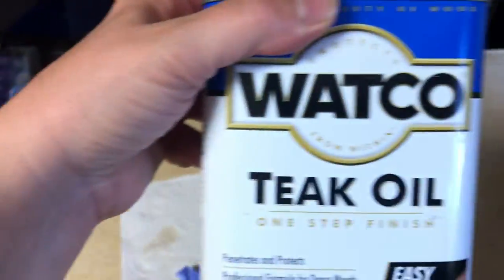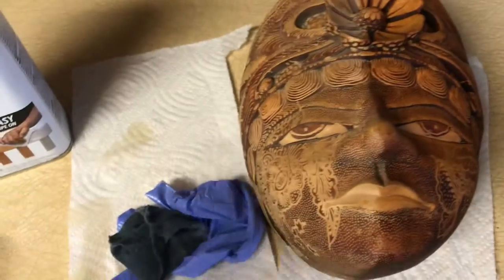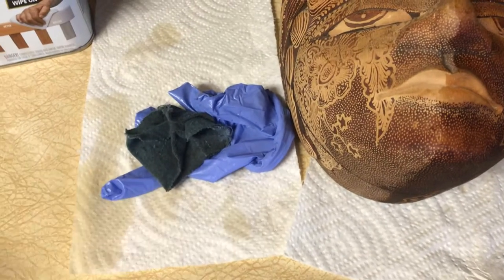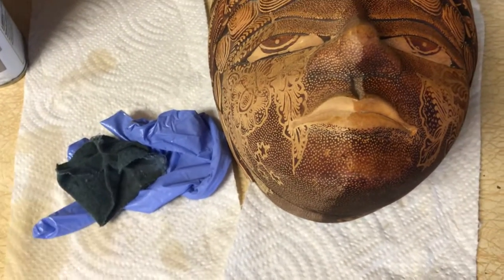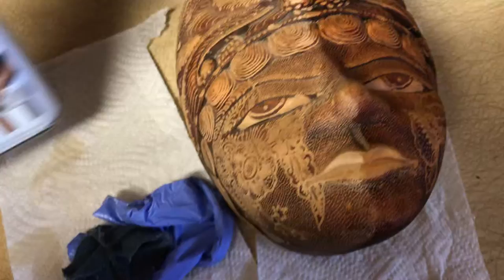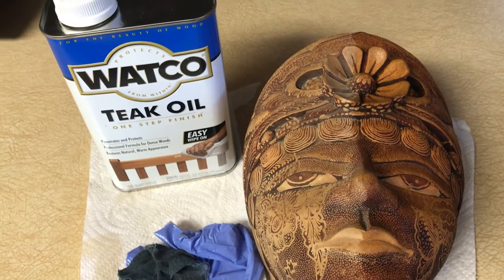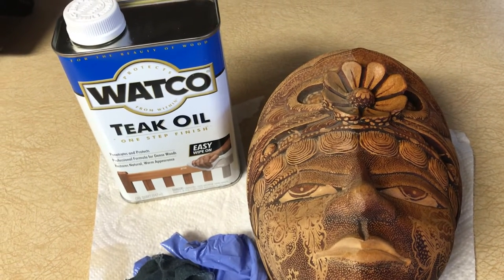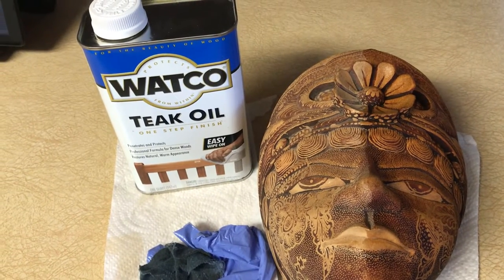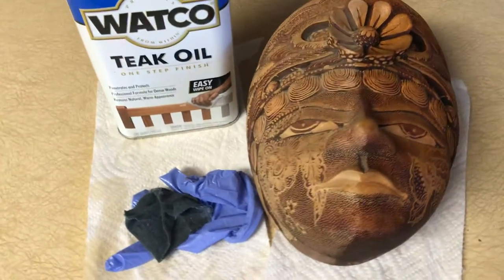I always use a cut-up cotton t-shirt and just use it until it gets dirty. If you're outside things will oxidize much quicker. One warning: on bathroom cupboards or any cupboards where the finish is coming off from wear and cleaning, you can use teak oil to spruce them up, but don't overdo it where there's already some lacquer. Apply a very light coat, then use a dry clean cotton cloth to wipe off any excess so it doesn't cause the existing lacquer to get sticky.